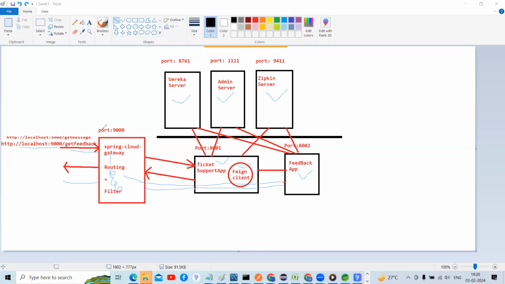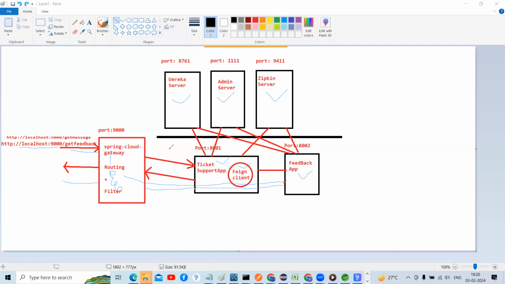I need to implement the API gateway, because I am not able to send requests to a particular API using each one's port number. I will use one port number for the API gateway, and by using the API gateway I send requests to the ticket support application and feedback application. That is what we see now, right?